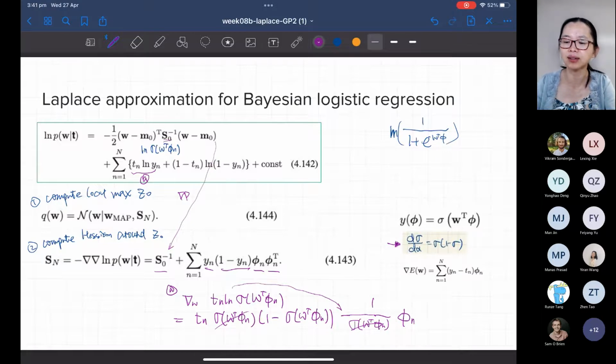You could also derive this by essentially building onto the previous result of differentiating. You can say, if we assume the first order derivative in this error function term is this, then we differentiate this once to get the second term in 4.143. In other words, all of this exercise is to convince us that the Gaussian approximation, or Laplace approximation, to the posterior of logistic regression has a covariance matrix that is the original covariance matrix plus a term induced by the data. So that seems reasonable.